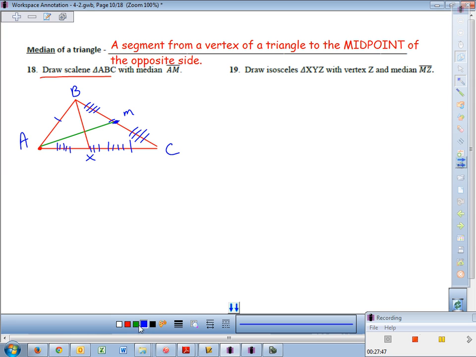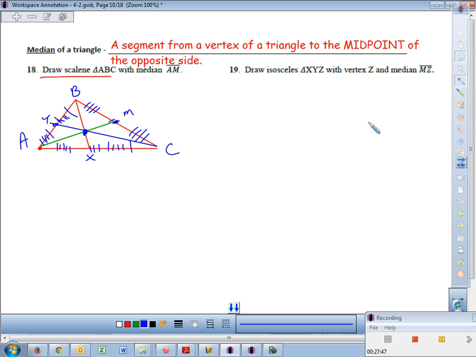Would there be any other medians that I could draw in this? I could draw one from C, right? If I went here and called that Y, and then 1, 2, 3, 4, 5, 6, 1, 2, 3, 4, 5, 6. Isn't that a median also? How many medians does a triangle have? It's got 3 medians. See that cool point right there? That's called something special, which we don't need to know, but someday maybe you need to know what the circumcenter is. Cool.